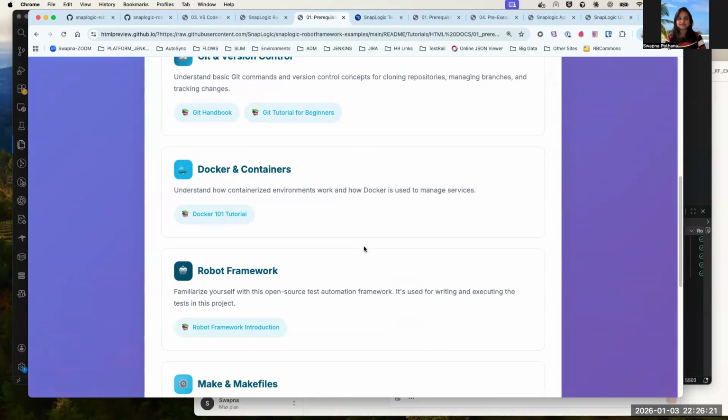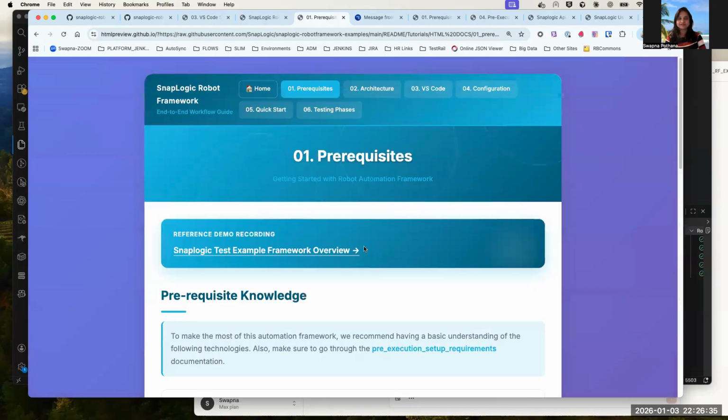All supporting methods will be provided by the SnapLogic team. This framework also contains a lot of baseline tests, which will give you the knowledge of how to extend it to meet your requirements. That is the whole purpose of this framework.